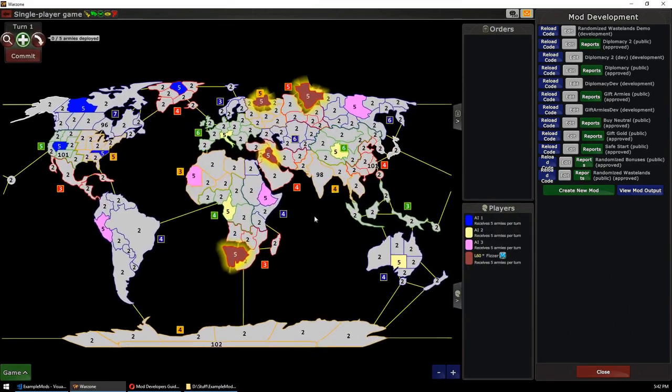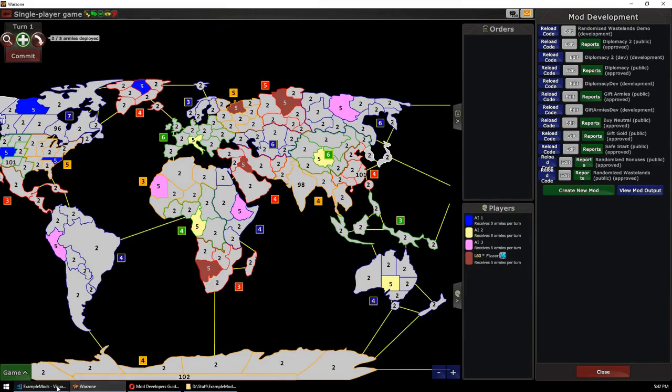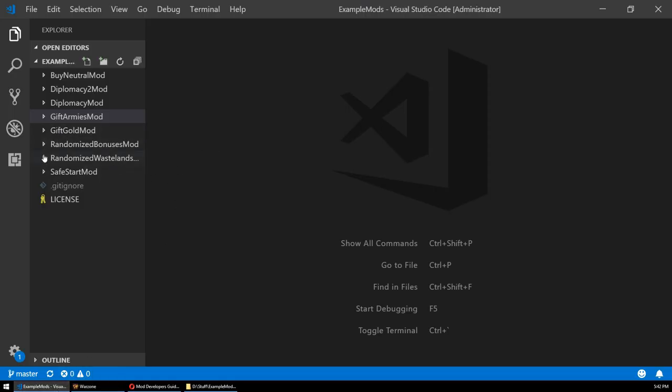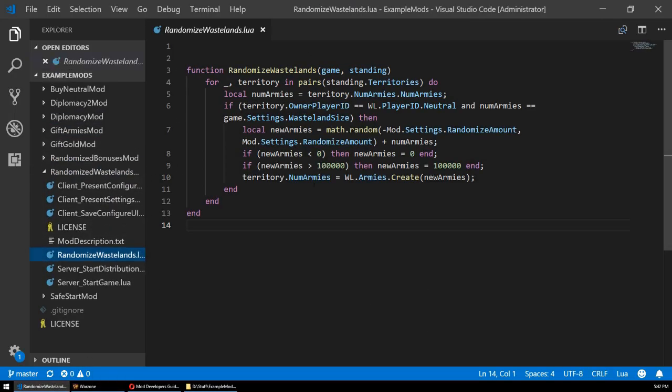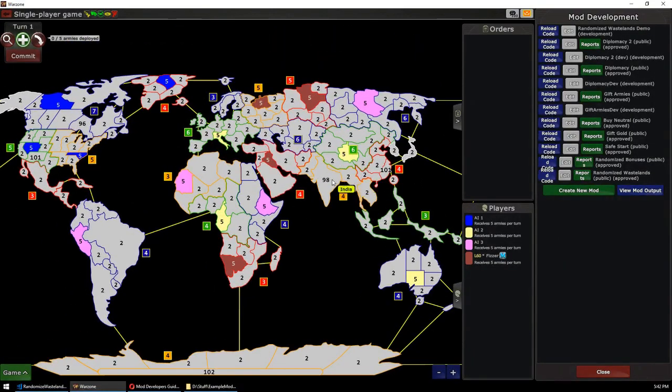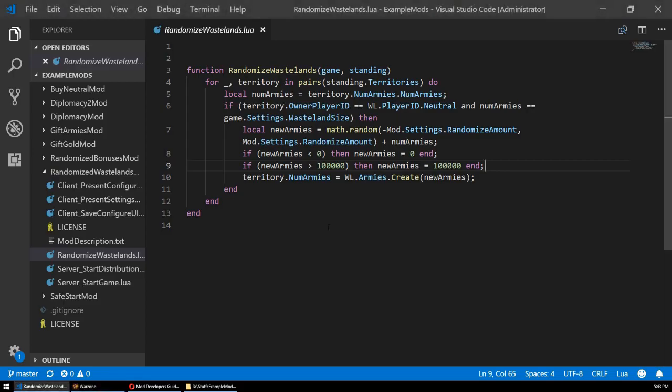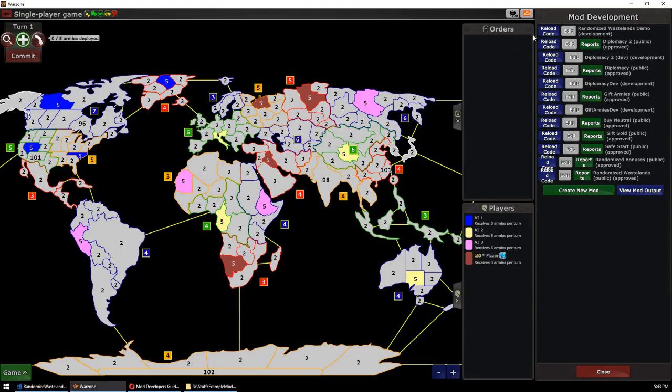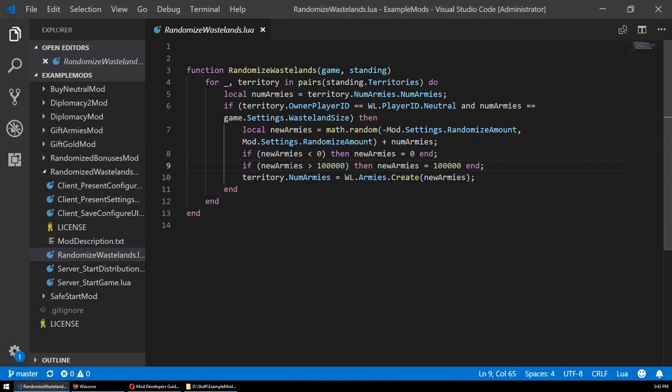Then you click Create Game, and you can see this code on our hard drive just ran. I haven't shown the code yet, but this code on our hard drive just ran, and it executed, and it made all these wastelands change. You can see just like before, they're between 95 and 105. So now it's possible to actually make changes to this code, and then we hit the Reload Code button and run it again, and we should see any changes take place.